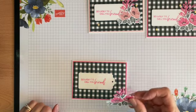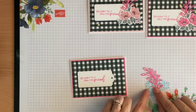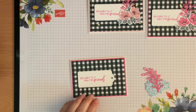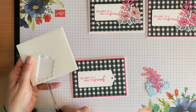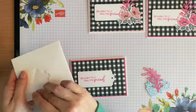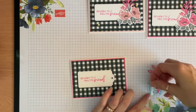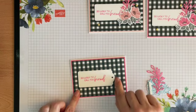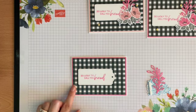Now, we're going to put this on top. And so when I put those on, I put a few dimensionals just here along the side. And then I'm going to put a few more glue dots on there. And I'm actually going to cut this so we can use this little piece right here. I'm just going to poke that off. Stick that right on the side because that's the side that's going to rest right here on the designer series paper, and then we're going to use glue dots to hold it onto the tag.